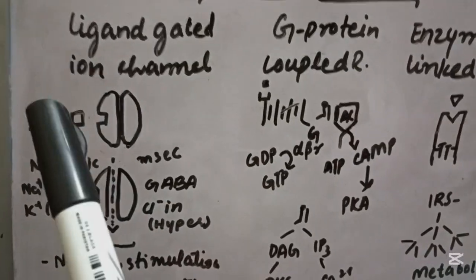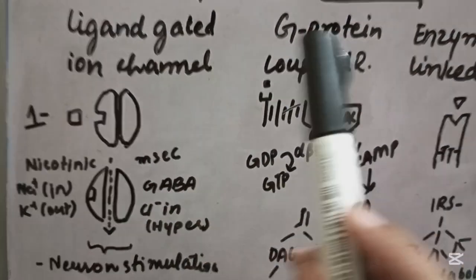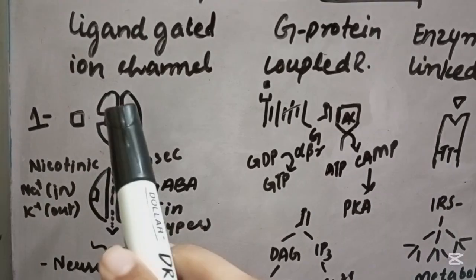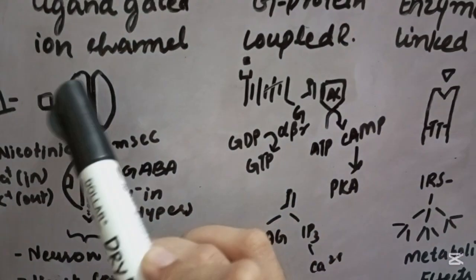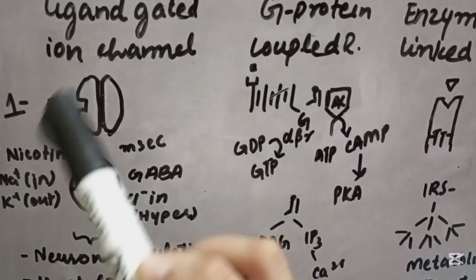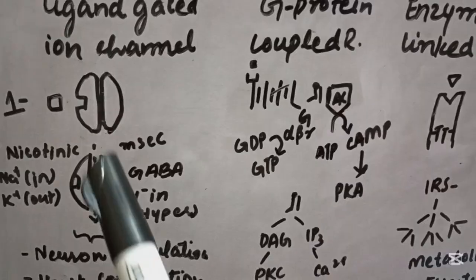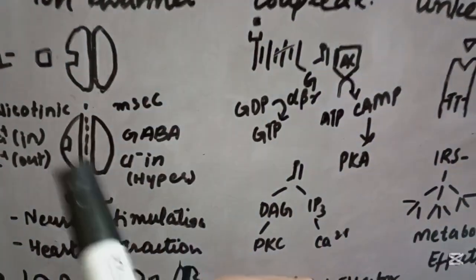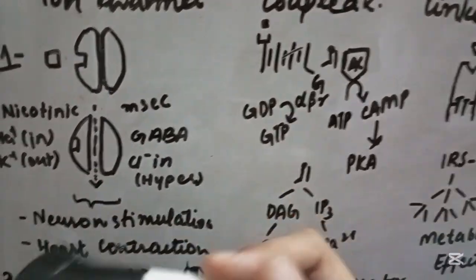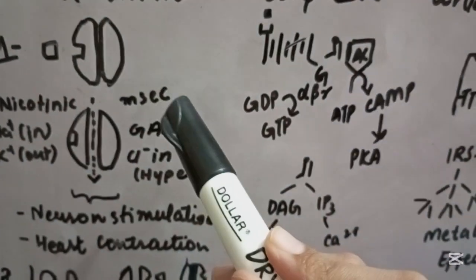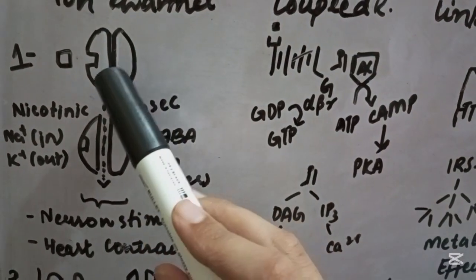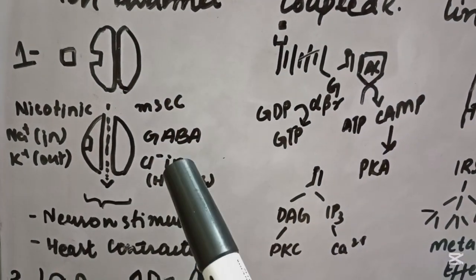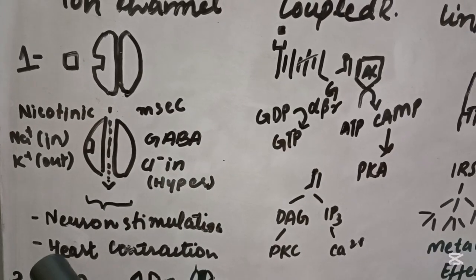Okay, now here this is our drug molecule and this is a channel, and we will keep this as simple as possible. So this drug comes here and it binds with this binding site. After it binds, the pore opens, and depending on the drug and the particular channel, the specific ion can come in or it can move out. Like if this is a GABA molecule that comes here and this is a GABA receptor, then what will happen? The chloride ions are going to move in, and they can result in the hyperpolarization in the neuron.